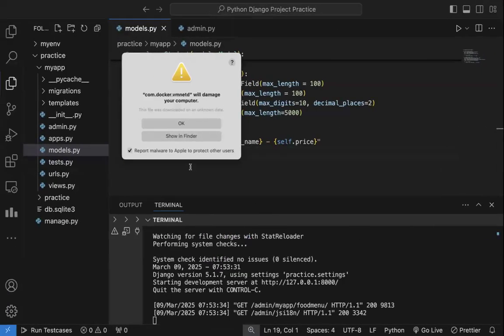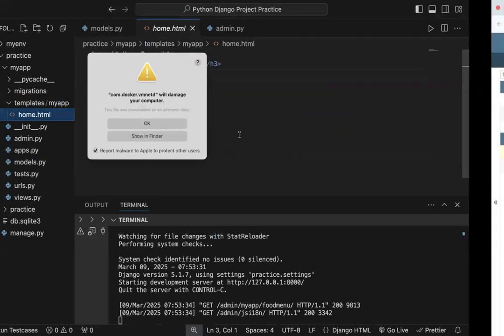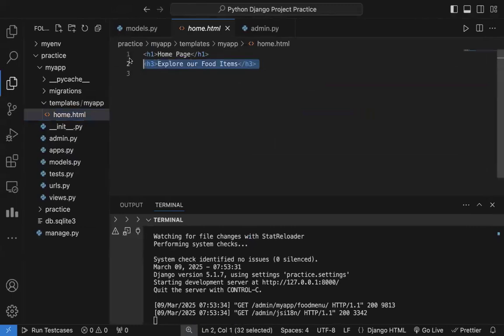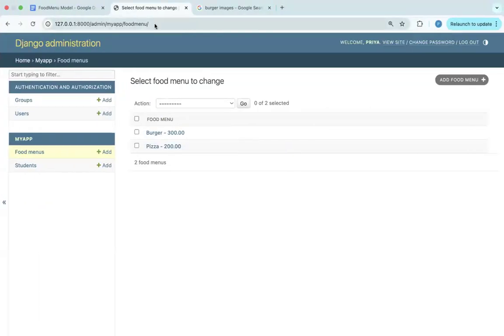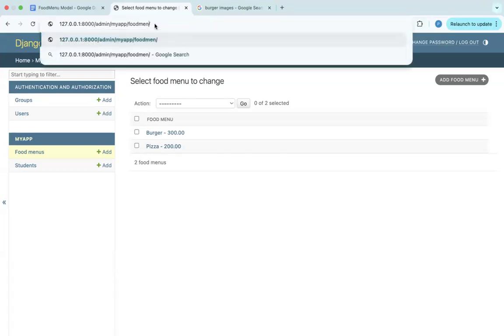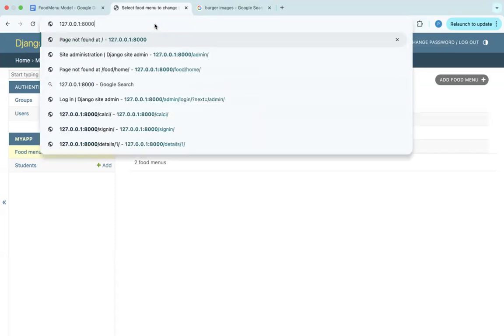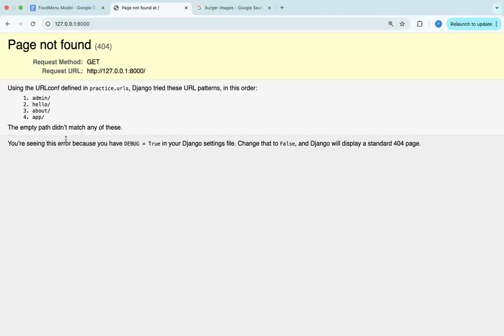Okay. So now we have created one template in the last class, right? If I go to the templates, this is the home page. On the home page, as of now, we are not displaying anything. If you carefully observe, I'll just go to the home page. What I want now is, if the user has not mentioned anything, if the URL is empty here, then the home page has to render. When the user has not entered anything, then the home page has to render.